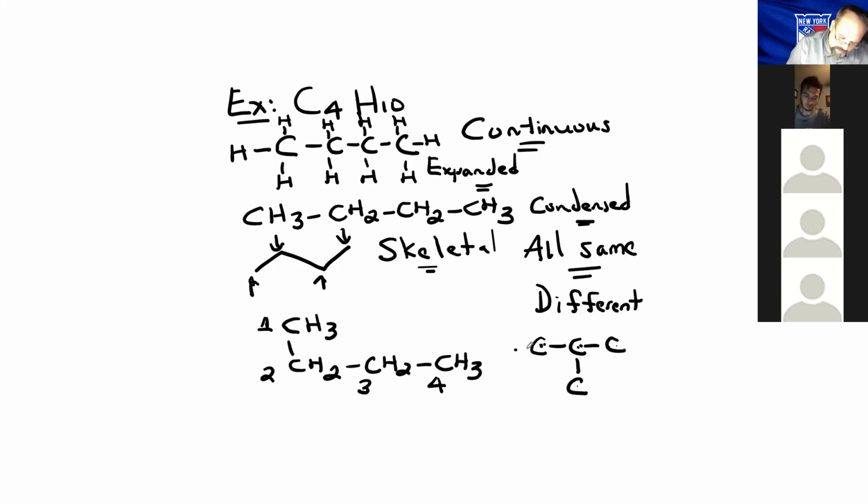And then if I fill in the hydrogens, three on the left, three on the bottom, three on the right, and one in the middle. Four carbons, check. Ten hydrogens, check. Have I violated any of the rules of bonding? Does carbon have more or less than four? Well, a violation would be more than four bonds, but does carbon have more than four bonds? No, it's perfectly fine. And this structure here is absolutely different than the four that we've drawn previously.